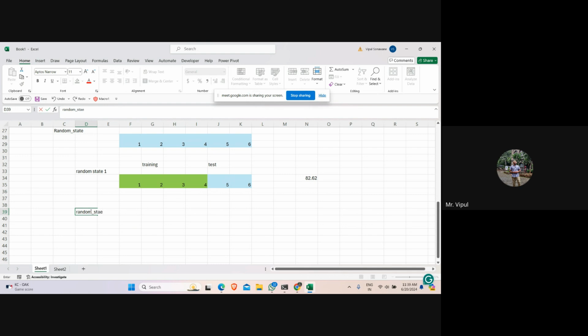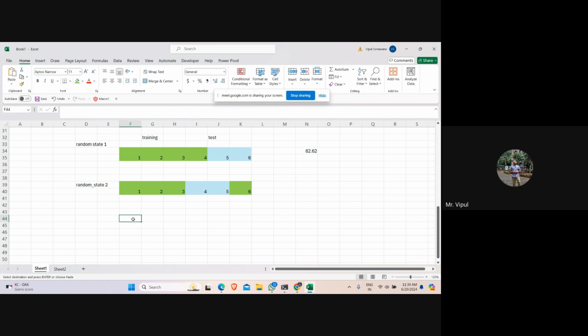Let's say you are using random state equal to 2. So this time what is happening is a different combination will be made. Let's say these are your training, this is your training data and this is your testing data. Now let us take random state equal to 3. Now this time let's consider these 4 as your training and these 2 as your testing data, right?